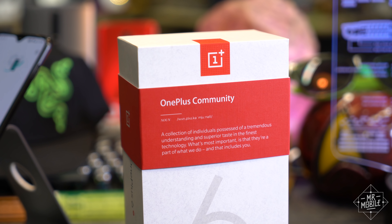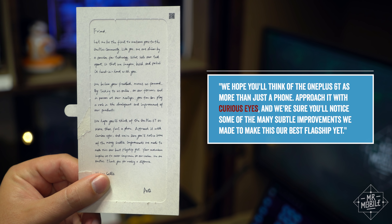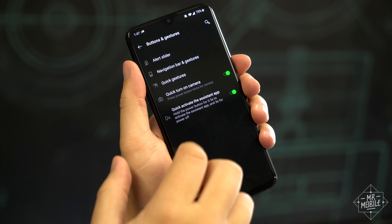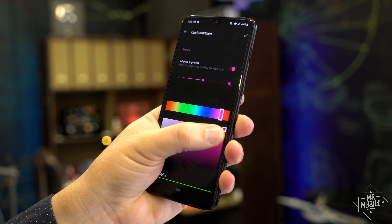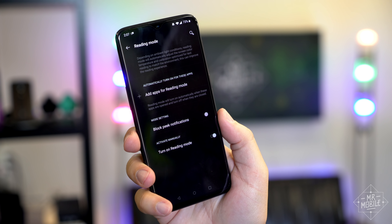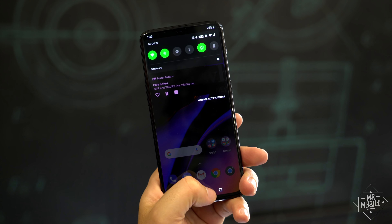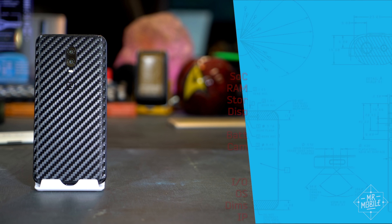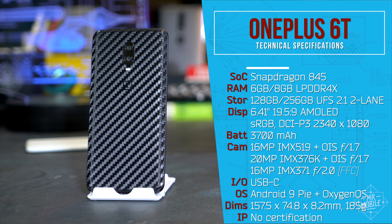Along with the various things that come in the box — the case, charger, the aforementioned dongle — there's a letter from the company's CEO who encourages you to look at the phone with curious eyes. It's good advice. You'll find tiny customizations buried everywhere, some new and some familiar. For example, you can now set your accent color to whatever hex code you like. The display can be tuned to an even wider variety of color calibrations, or shifted to black and white for reading mode. Those nav keys, if you keep them around, can be set to do things like spring the notification shade on a double tap. And if you double tap on the wallpaper instead, you can now put the phone to sleep or wake it up. Oxygen OS is really good about these little tweaks, and with the help of the usual prodigious spec sheet, the phone builds them in without slowing itself down.